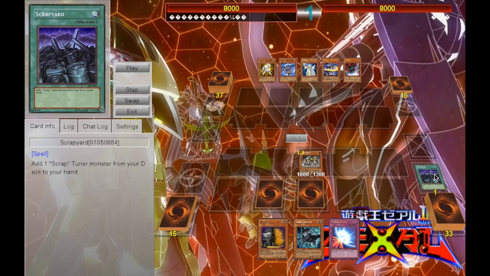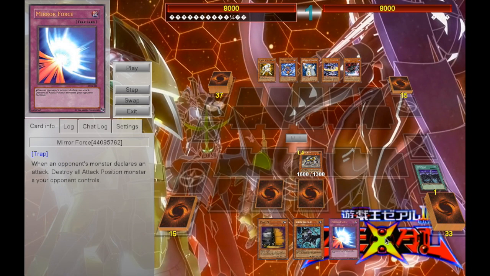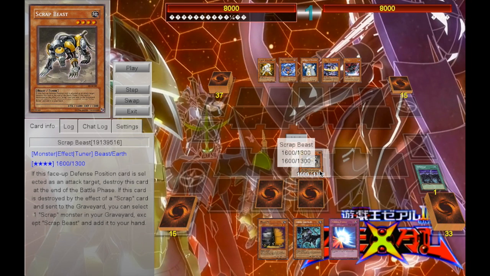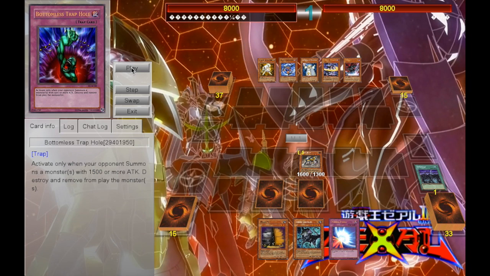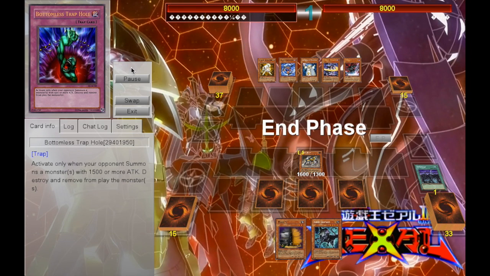Scrapyard is the Rota of this deck. You add a Scrap Tuner from your deck to your hand. So I don't really have any more plays, so I'm just gonna search out Scrap Beast, normal summon him, set the 2 back row. If he gets a shot, it's fine. I have Chimera in my hand, so I could just special summon him, either go to Scrap Dragon or an Xyz, depending on what my opponent is playing.